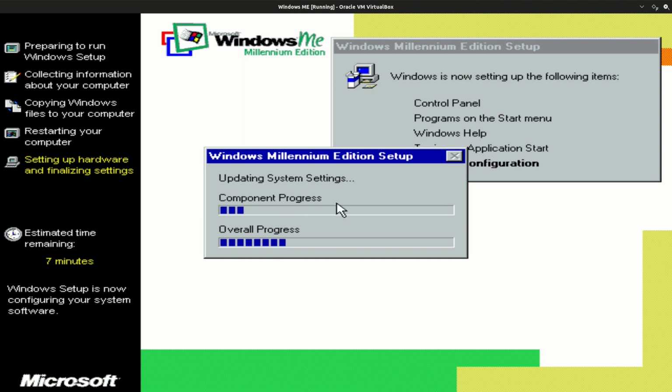And this setup wizard is kind of nice. Windows ME is commonly rated the worst version of Windows. I don't really agree on that. I never used Windows ME on any main computer. I just used it on virtual machines, and I don't even use it there that much.